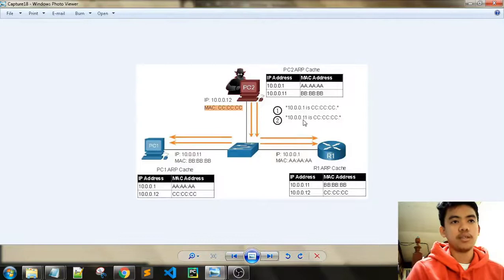He wants to replace the router as the default gateway. He informs the LAN that the MAC address of PC1 maps to his MAC address, which is all Cs, and also for PC1, it maps its MAC address.